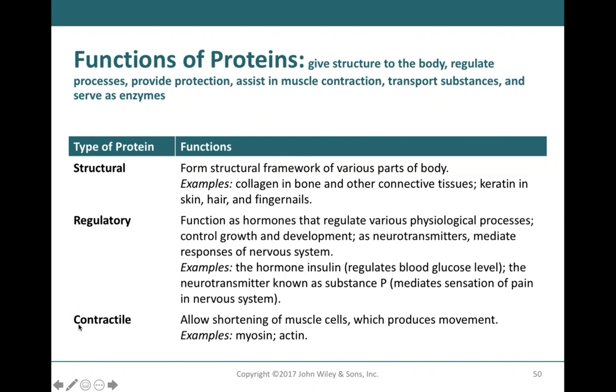We have contractile proteins. The contractile proteins are, of course, going to function to contract. So they are going to be the proteins that cause our muscle cells to shorten in length and to contract and to produce force. And in turn, this is going to allow our bodies to move. So contractile proteins are going to be a major component of our muscles. Two of the contractile proteins that we will see and we'll learn about in Chapter 10 are myosin and actin. So myosin and actin are two different types of contractile proteins that are going to work together in order to contract muscles.